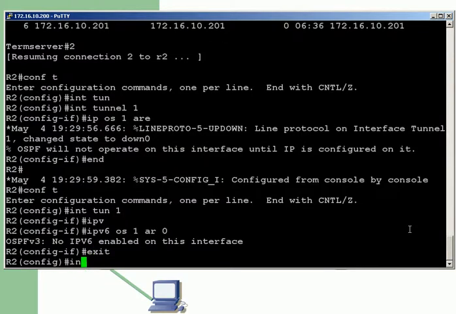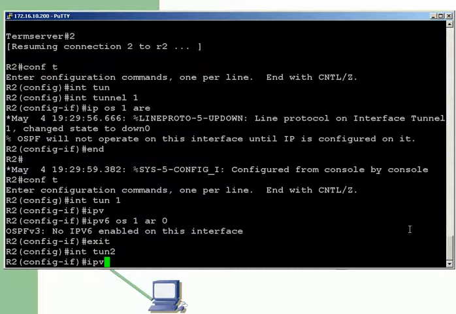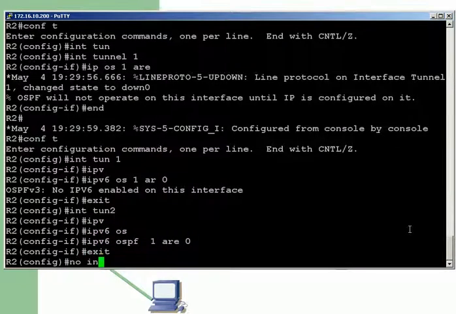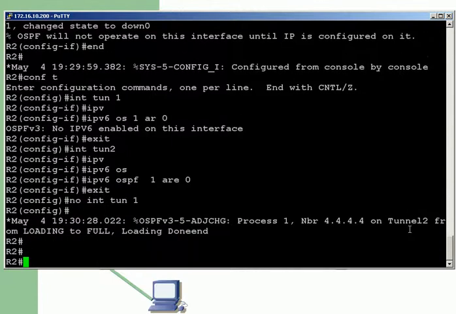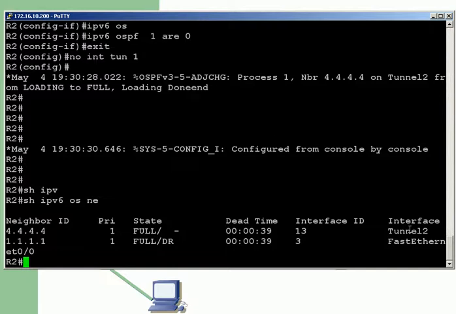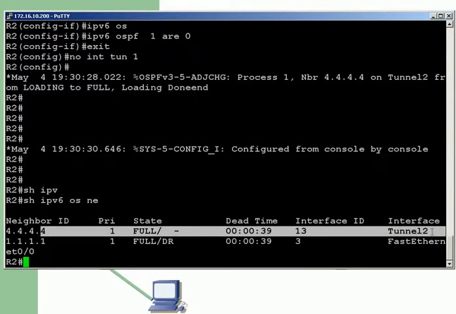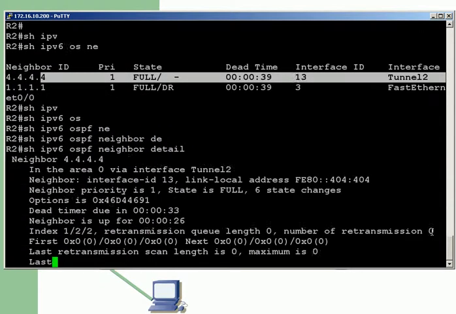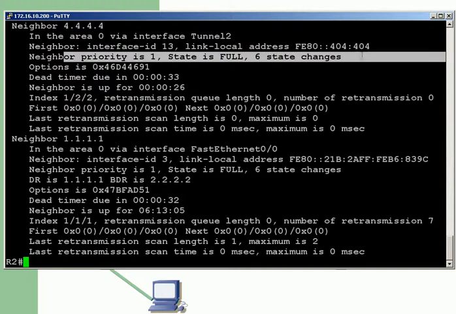I configured tunnel 2. So the neighbor has come up. Fine, we have an OSPF neighbor. Again, the router ID is going to be the IPv4 address. So we have an OSPF neighbor relationship through the tunnel interface. Fine, the state is full.